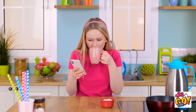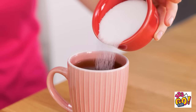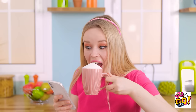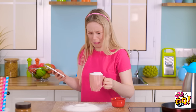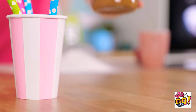Hey! That is so funny! Ugh, this tastes horrible! It needs some sugar. Wow! I did not expect that! It's hilarious! Where's my drink? Huh? It's just sugar! My dentist is gonna be so mad! How much sugar did I put in it? That is so annoying! Although, I think I know how to fix this.